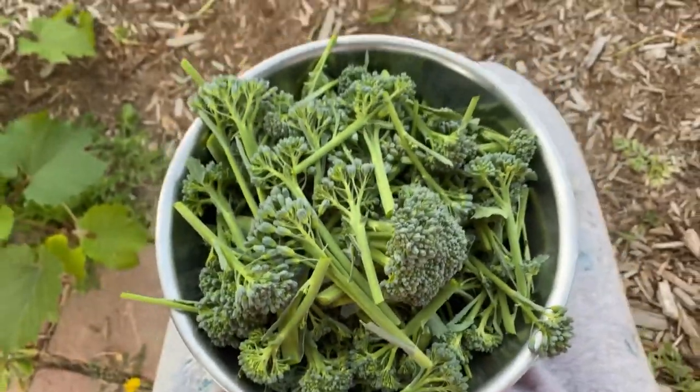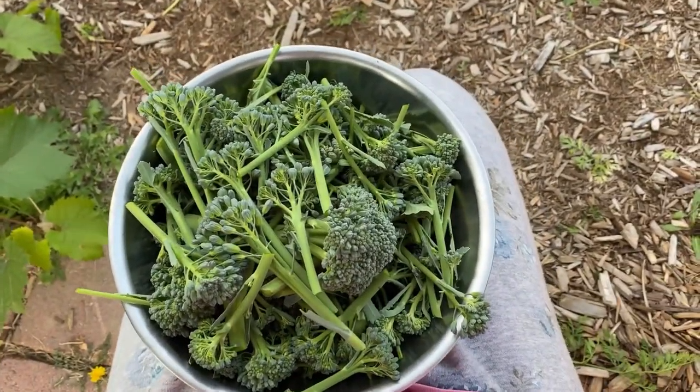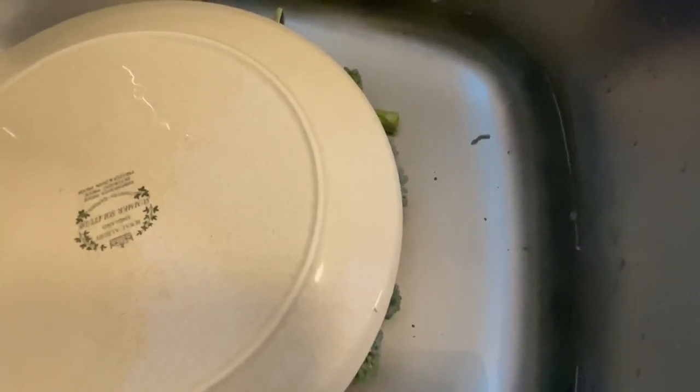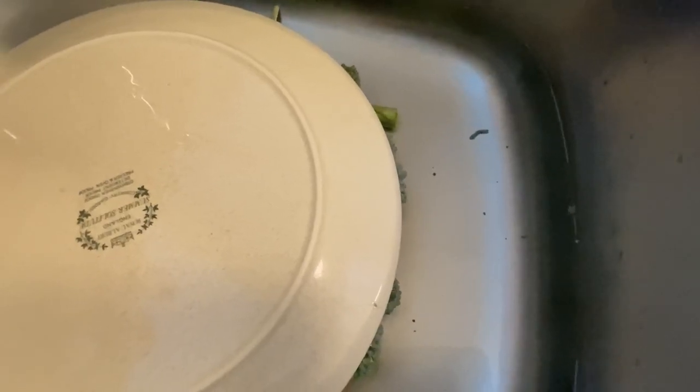And this is all the broccoli I picked. The last of the broccoli. I put my broccoli in the sink with a couple of heaping capfuls of vinegar, and all the bugs jump ship and die. There's another dude over here, jump ship and died. Yes. Get the bugs out of the broccoli.